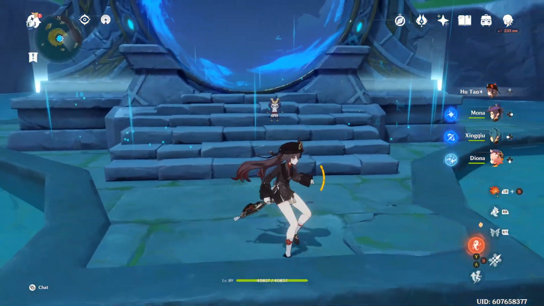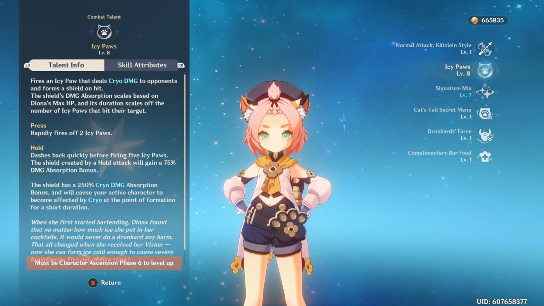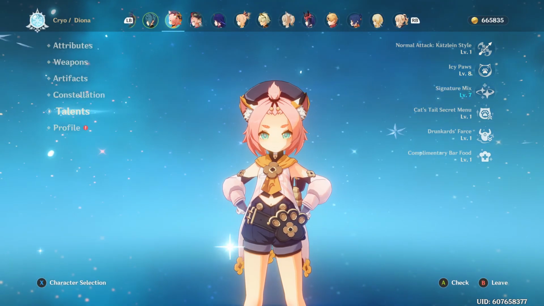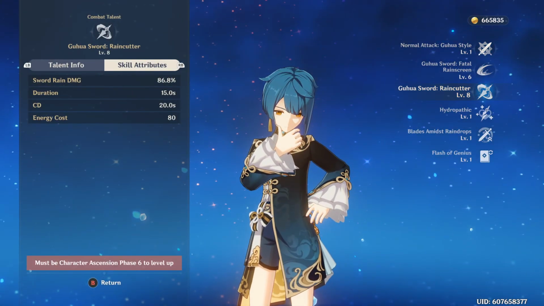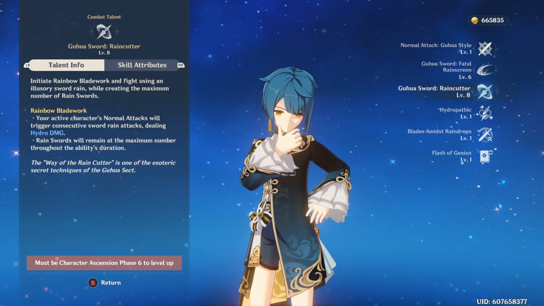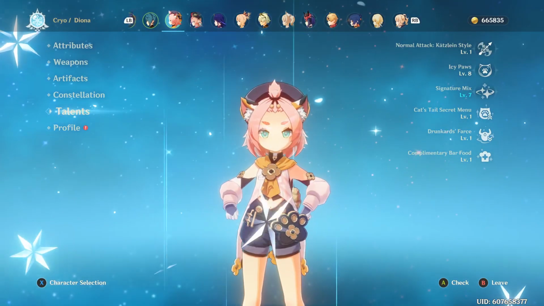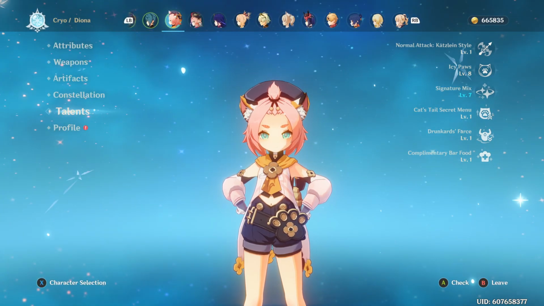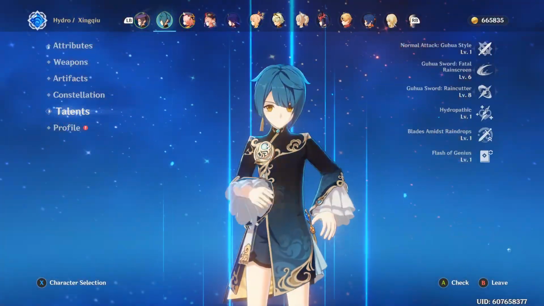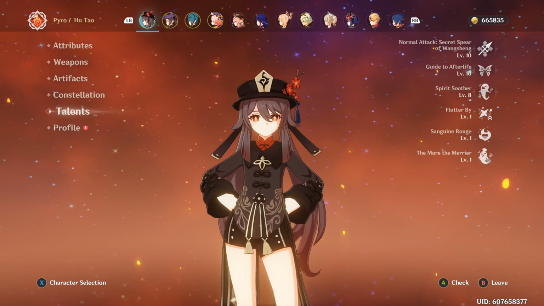My Hu Tao team. This one is slightly easier. So Diona gives shield and heals me if I need it. Okay, and my Xingqiu provides hydro and a bit of heal, which for my Hu Tao is normally enough. That's why I seldom use Diona's heal, because unless my Hu Tao's life is really low, Xingqiu can heal just enough to maintain below 50% health, which is how Hu Tao is supposed to be played.